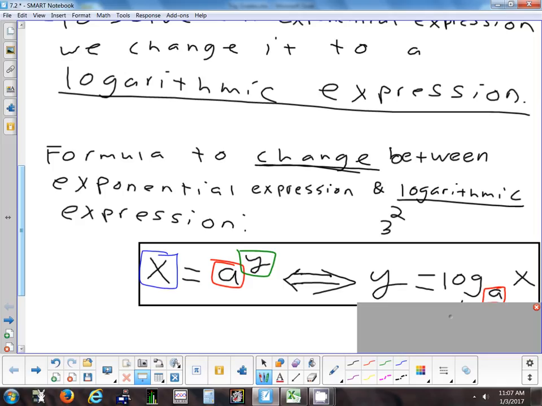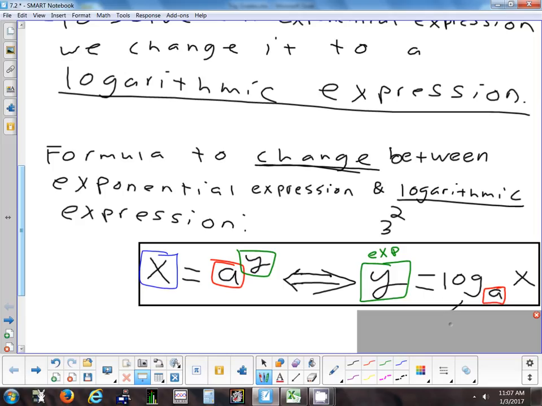And it's nice that they call it that, because we call it the same thing when you write it as an exponential. It's the base on the exponent. This is the base on the log. This was the exponent. So when you rewrite something as a logarithm, the exponent goes by itself on the other side. The logarithm always equals the exponent. Whatever the exponent is, put that all by itself.